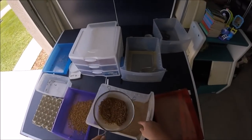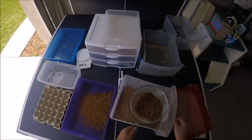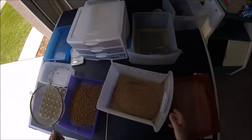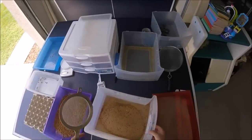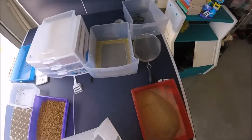So when I'm done with this, I usually empty it into a new tray, collect it all from the day, and then just pour it in the yard with my plants. Some people actually sell it. It's not really expensive when you sell it, because people aren't going to pay too much for it. It's a great fertilizer. So again, I rinse and repeat the process to get these baby mealworms.